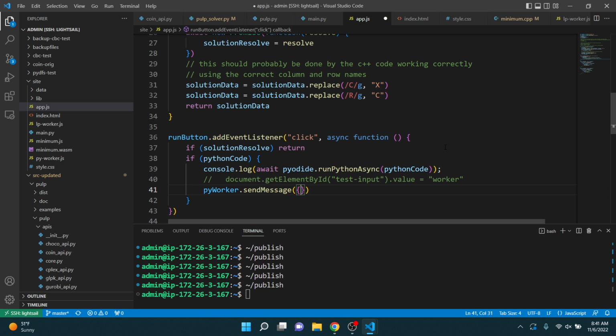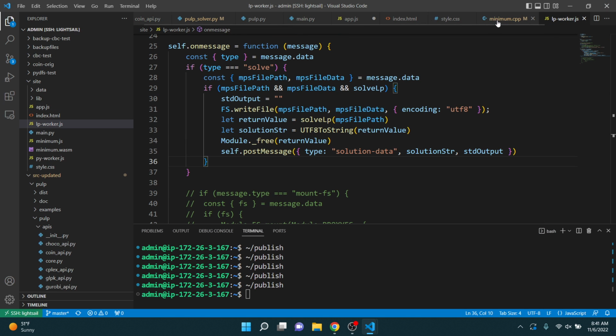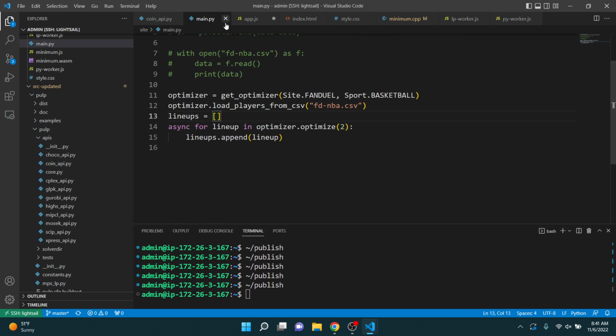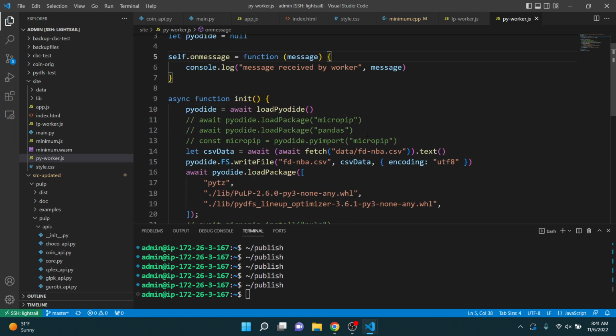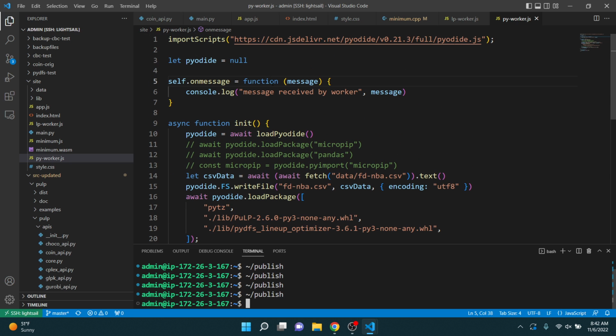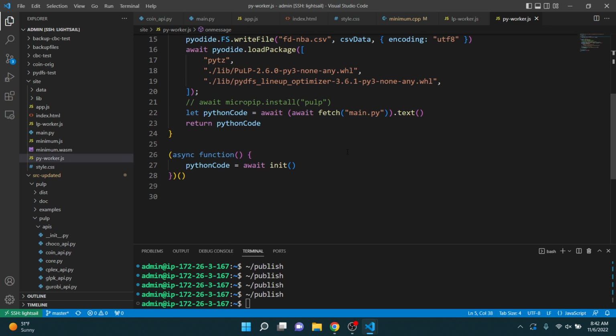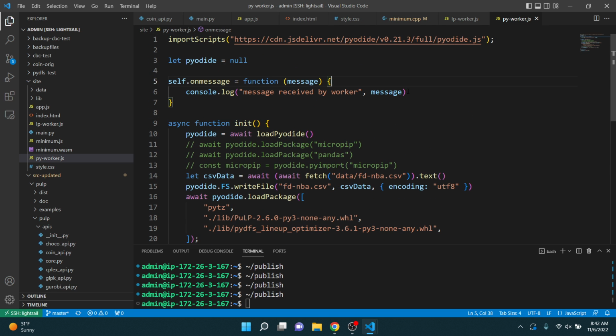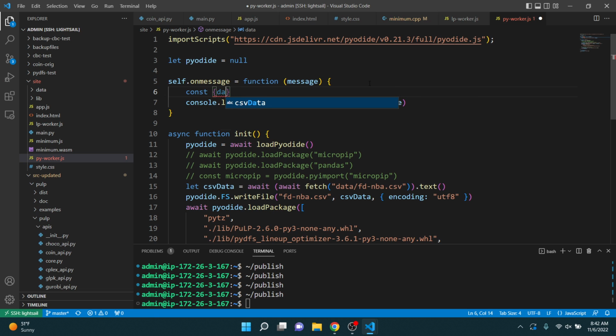and the message it's going to send is going to have the, what did I call that? Is there any other stuff I can close? I think I can close that and that. PyWorker message. I don't have anything it's looking for, which is fine, really. It's only going to receive one type of message.